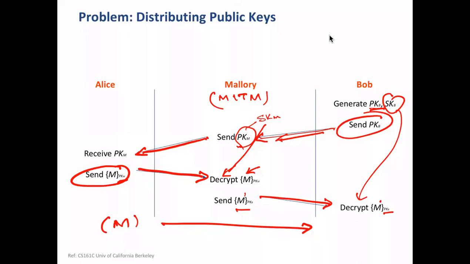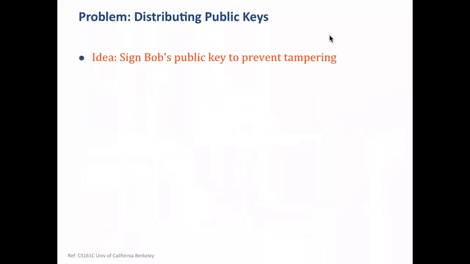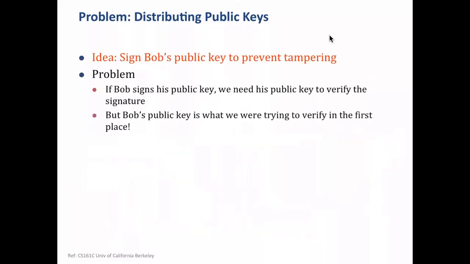Any question? Okay, all right. So it means now there must be a way for Alice to know that Bob's public key is indeed, in fact, PKB. So when she receives PKB, she should know that this key belongs to Bob. So this is the problem we are trying to solve.